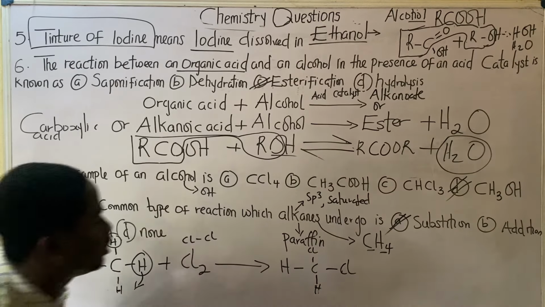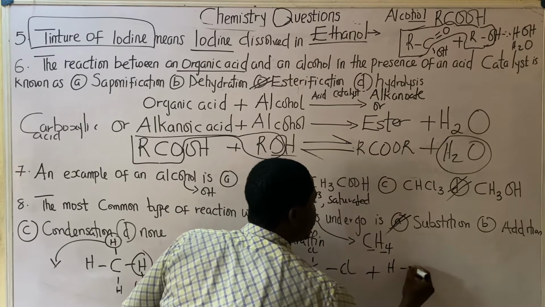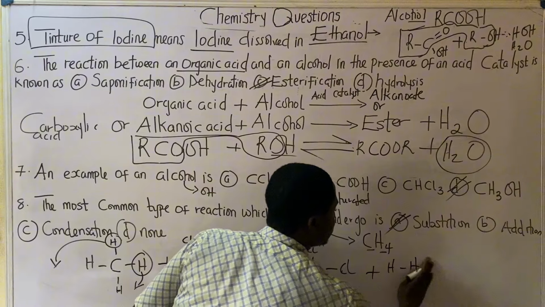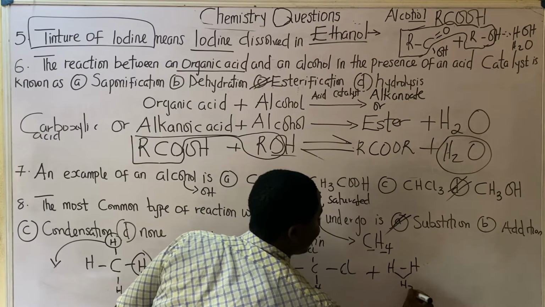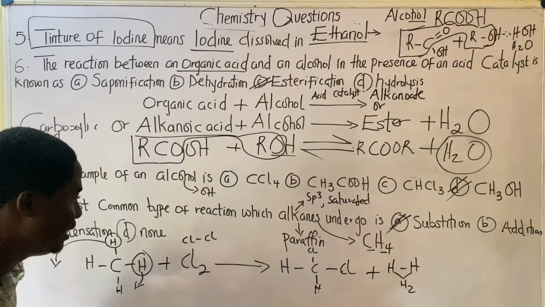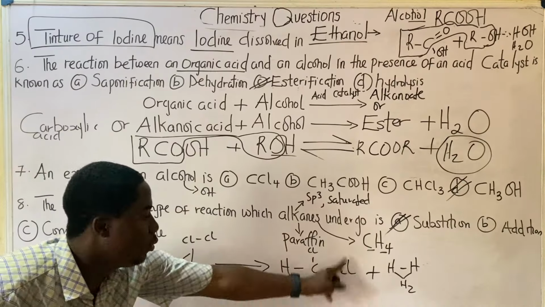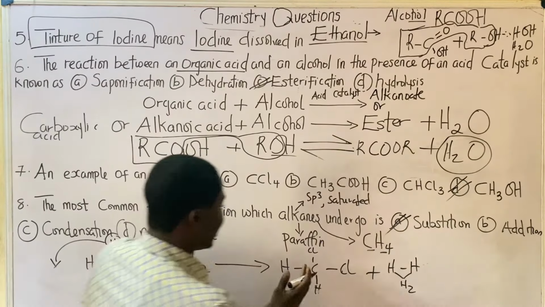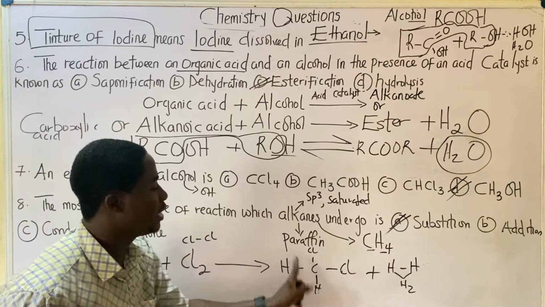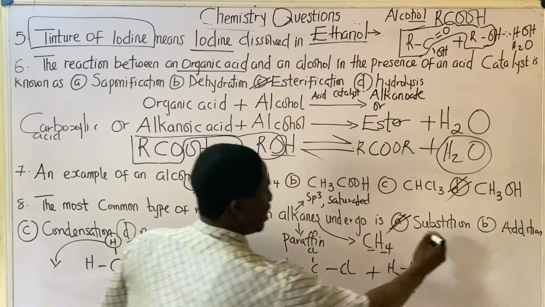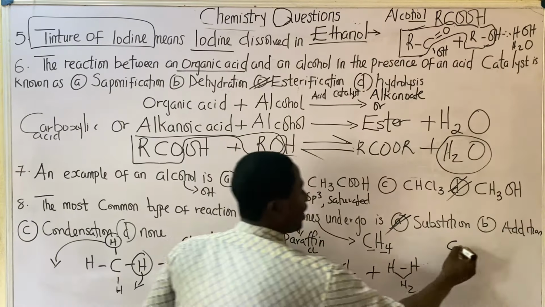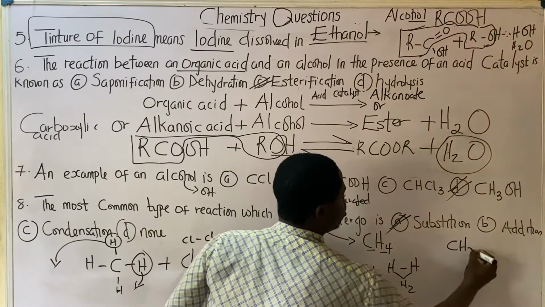We've removed just 2 hydrogen. So plus 2 hydrogen, which we're going to have as H2. Do you understand? So in general, how are we going to write this compound? Very easy. You can see now it's between carbon, we have 2 hydrogen and 2 chlorine. So it's going to be something like this. Carbon should be the central atom, made up of hydrogen 2 and chlorine 2.